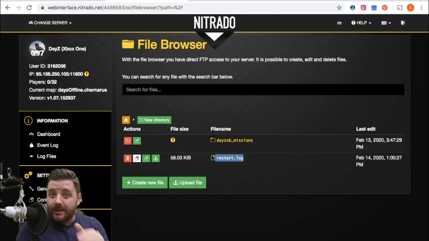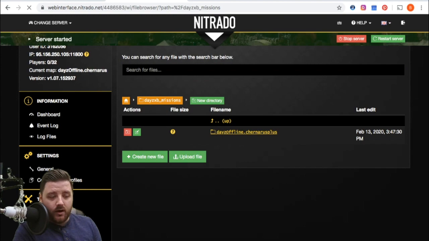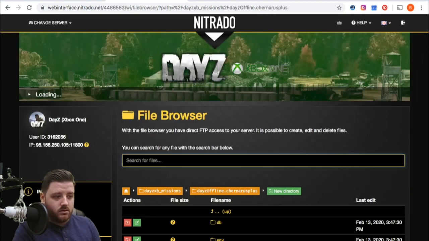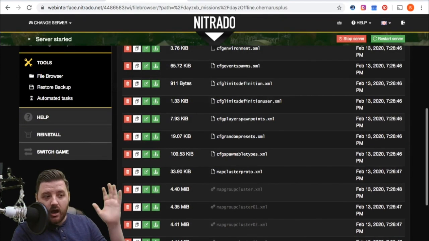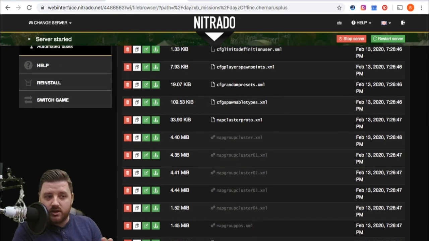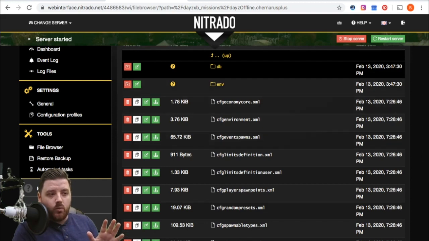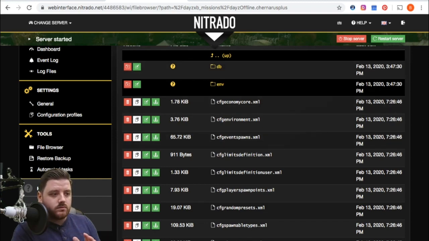Once you get into the depths of the server though, we're going to go to DayZ XP mission, and then DayZ offline Chernarus plus. So now we're going to have a ton of information that's all going to be available to us. Not everything we're going to want to touch and deal with. This is just off of what I've seen so far.